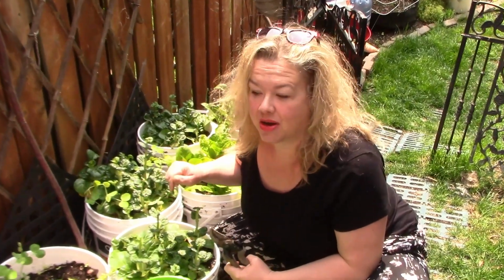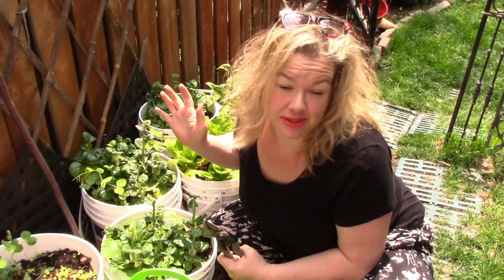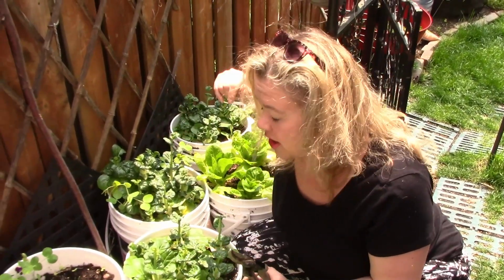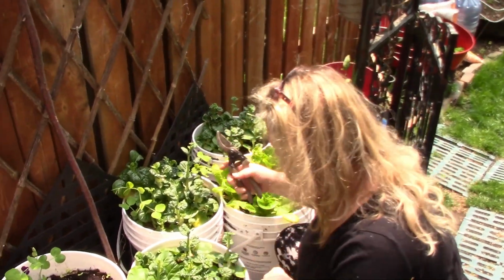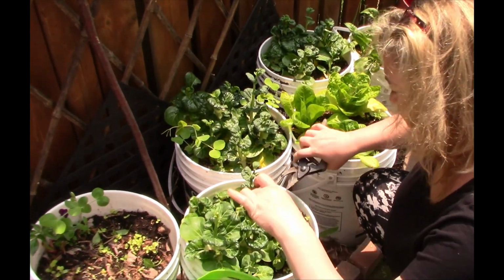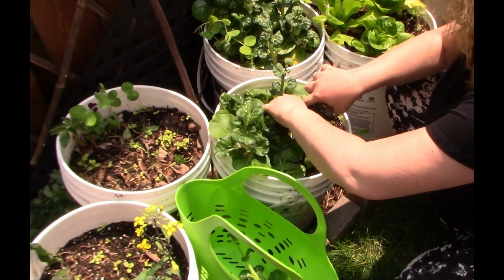Now, I really should have harvested this a week, two, three weeks ago. It is a dwarf pak choy, and it's starting to bolt. But we're gonna harvest it, and we're gonna stir fry it. So, I'm just gonna come in here and cut it down almost to the base like that. Let's see if we can't get another harvest off of this.